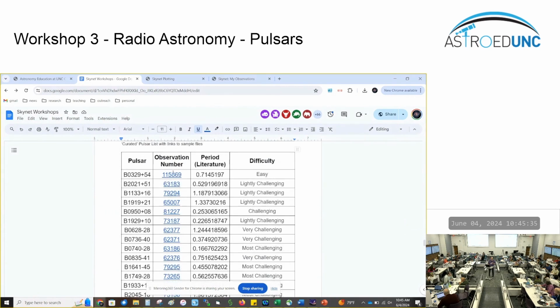I believe they were just default settings. As long as it's not within 10 degrees of the sun. I think that's the default. And there's a little secret I'm going to let you know. You can actually set the elevation limit down to 0. You can actually make the antenna point all the way to the ground if you wanted to. I would not recommend that, of course.